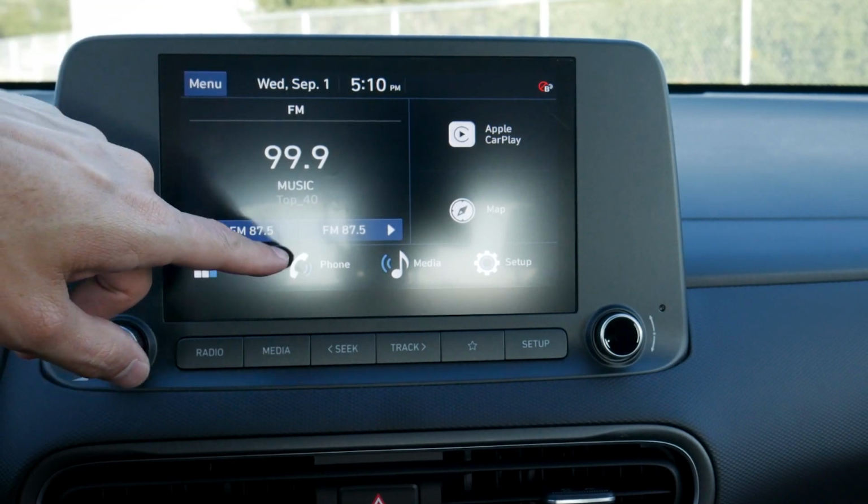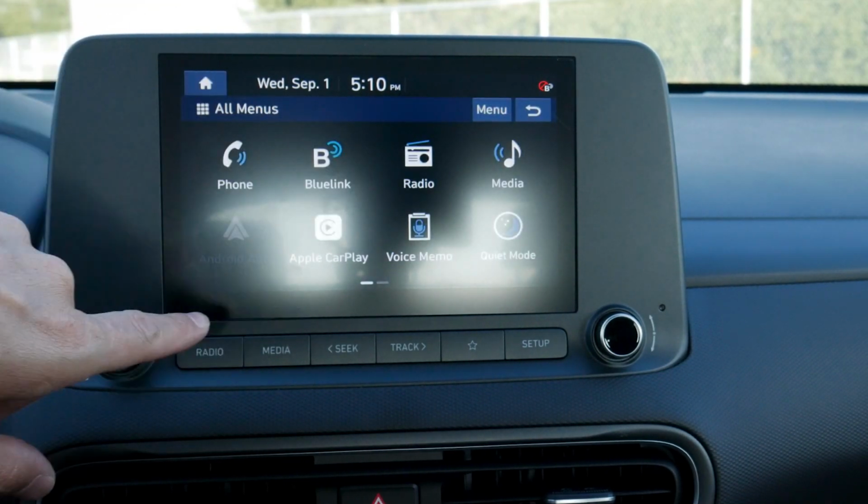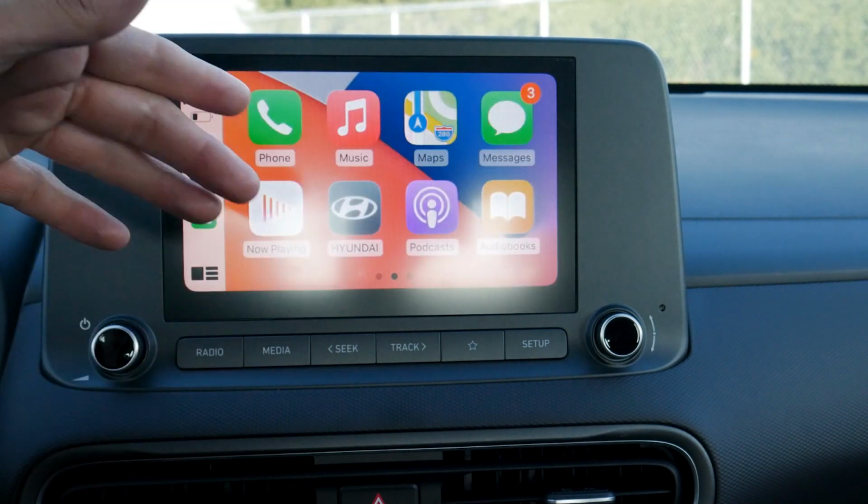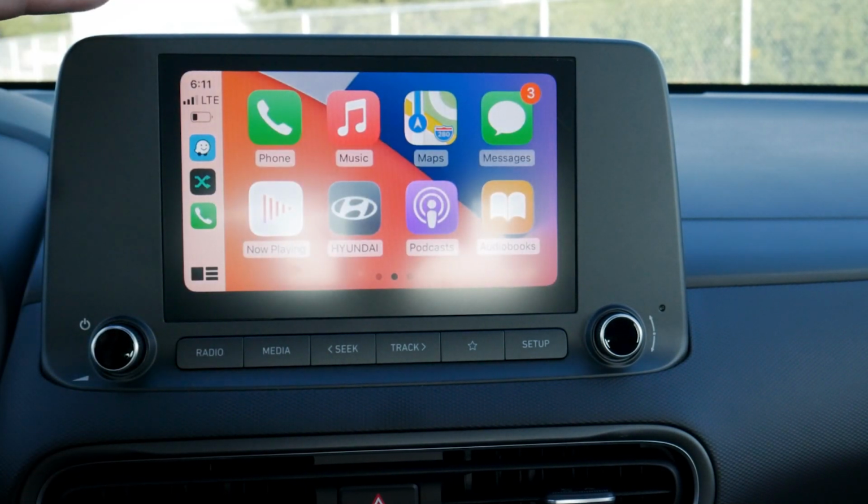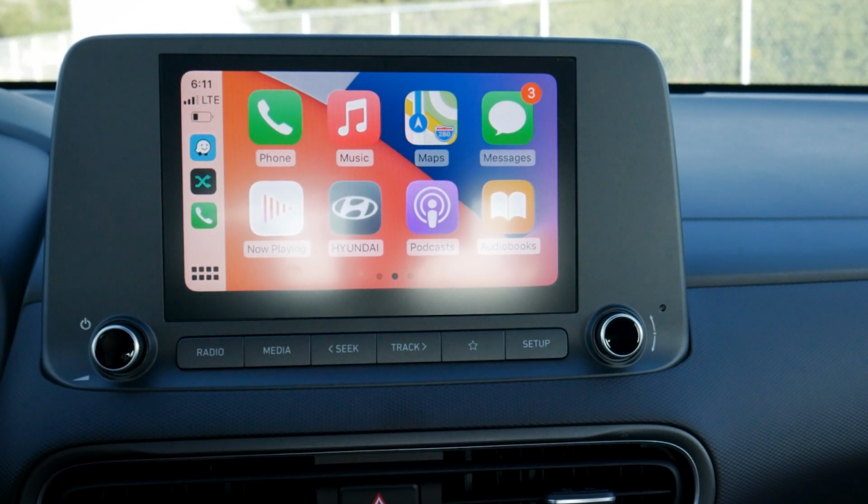From this main screen again, we can just jump into our all menus, or on the main screen, you saw that we had the Apple CarPlay there, just launching us back into CarPlay. So it is nice to know that we've got quite a little bit of flexibility there. And then when we press the voice command prompt on the steering wheel, as you can see, we've got my Siri Assistant activated there as well. So it is kind of nice to know that we can rely on our Siri Assistant in order to be able to do things like make phone calls, etc. So I love that fact.